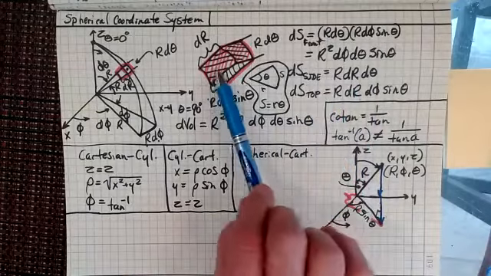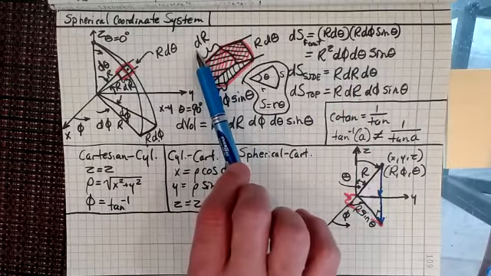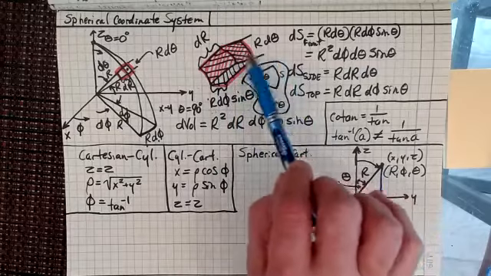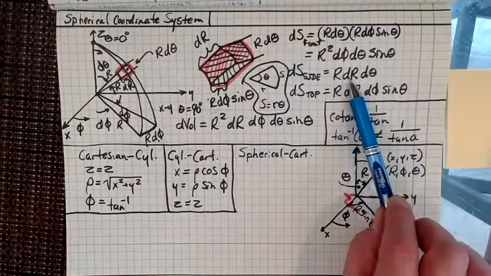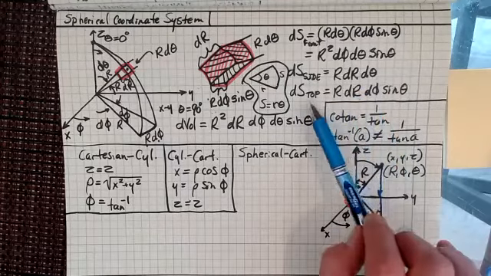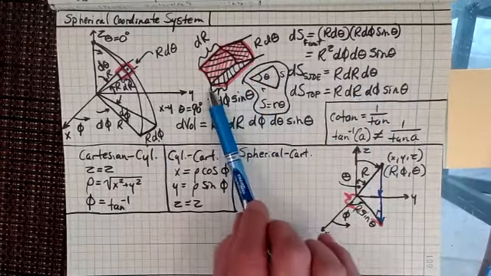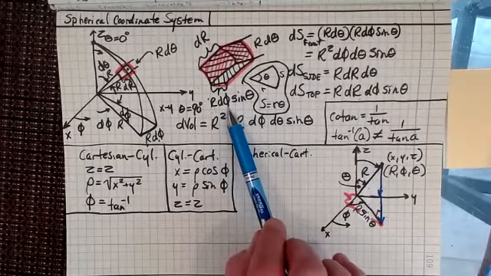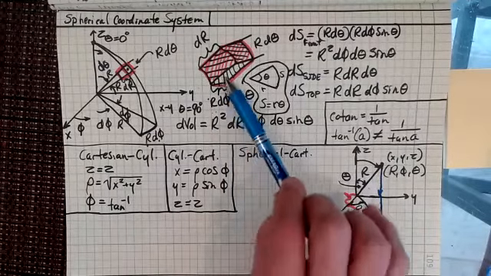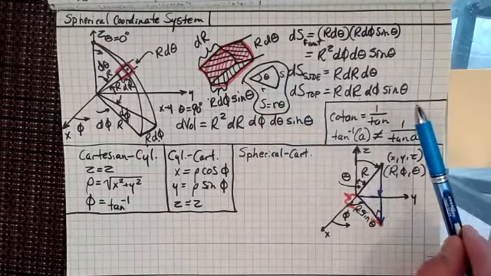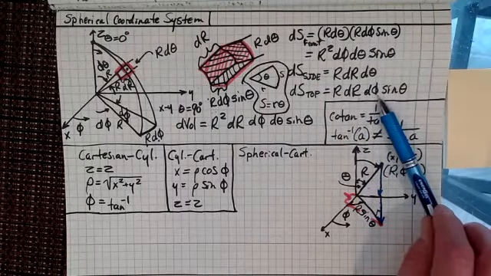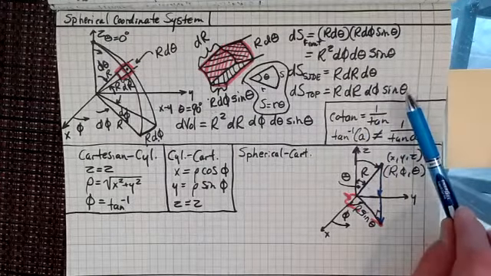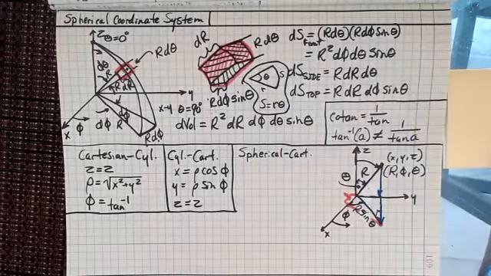Now let's look at the side. This would be the side over here. We see one side is dr, and the other side is going to be r d theta. So r times dr times d theta. And how about the top? Whether it's the top or the bottom, one of the sides is r d phi sine theta, and the other side is dr. So I've got r dr d phi sine theta. Does everyone understand how that works?